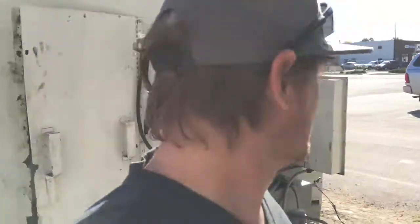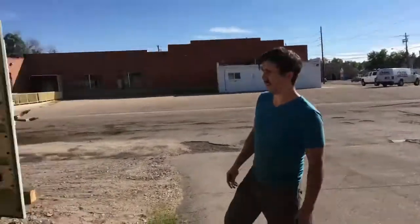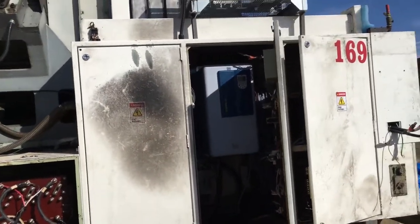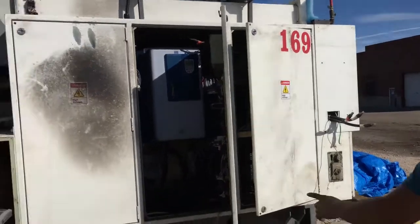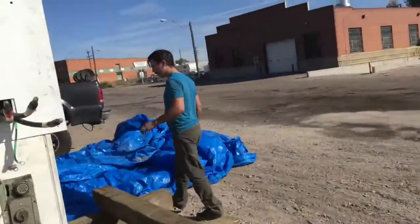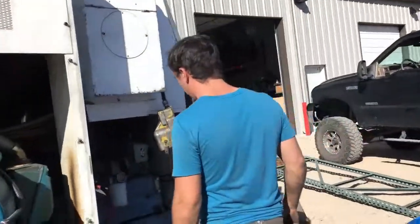So we gotta switch 2 legs. That thing has some serious capacitors in it because it was still running probably 10 seconds after we shut off. Was it? Yeah. Holy shit. Be careful when you swap those legs out. It was pumping. It sounded nasty, like it was pumping backwards.